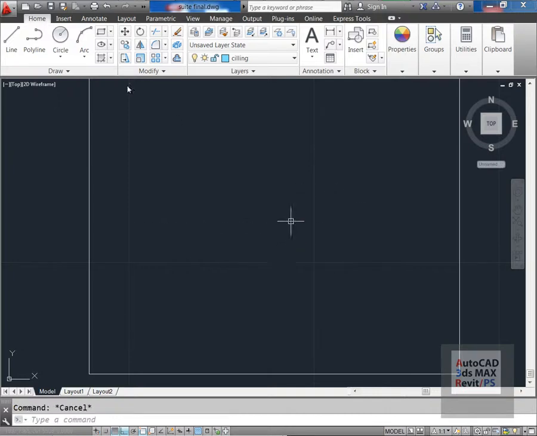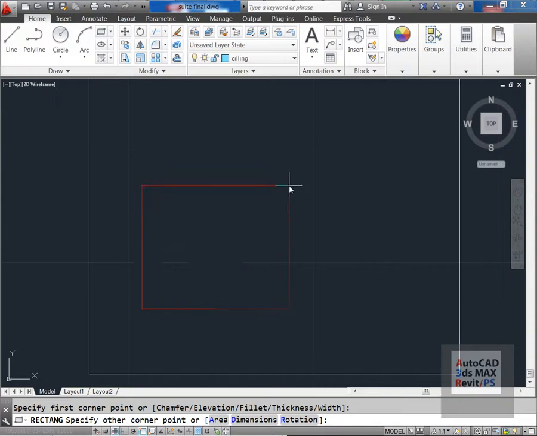Other than this, again if you go to rectangle and when you give the first selection, you have a rotation option, R. If you give a rotation, it is going to ask you at what rotation you want the rectangle. At a rotation of 45, I'm going to write 45 degree. You can see how it has tilted the base of the rectangle to 45 degrees, and then it is going to ask me what dimension you are interested in.